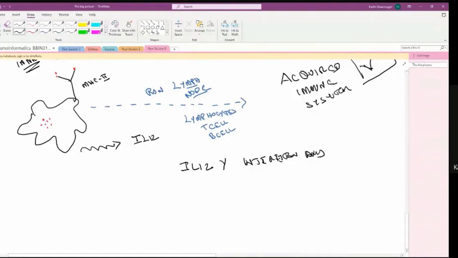Okay, so can you tell how this IL-12 is synthesized? How is the IL-12 secreted? So here, once the phagocytosis is over and the antigen is presented to the MHC2, immediately IL-12 starts being secreted by this macrophage. So this IL-12 is going to make the bridge between the innate and the acquired arm. It goes to the acquired arm, one of the major arms of the immune system, where, as I told you, we have lymphocytes like T cell and B cell. So let me draw the T cell. It is going to present this directly to the T cell.